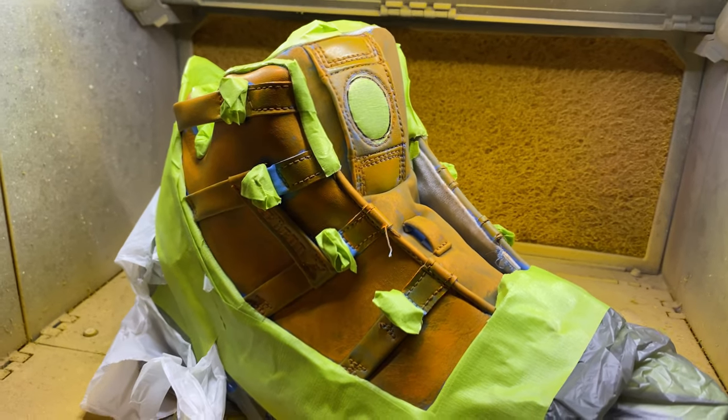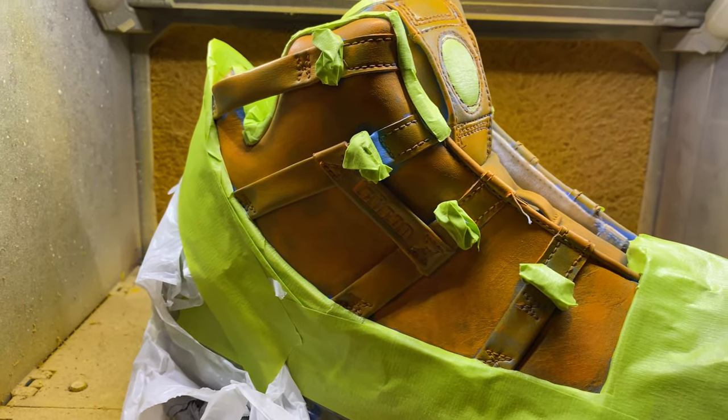No, I really sat there and thought I was about to hand paint this shoe for the next 1,000 hours. Nope. Airbrush time. Let's do it quick.